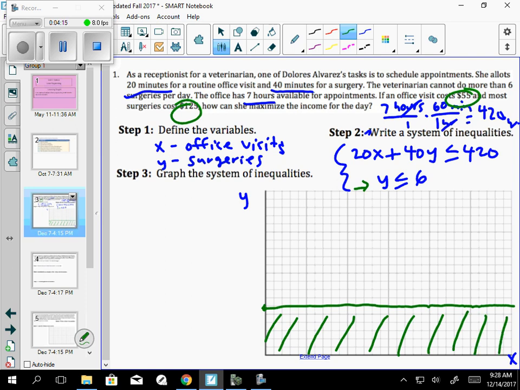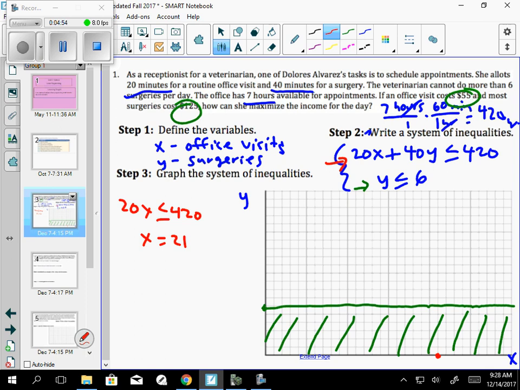All right, our next one, the one on top here. This one's a little bit harder to graph. Two things we can do: one, get it in slope-intercept form to graph it, or we can use that cover-up method. This one might be a little bit easier to do that cover-up method. So if we were to cover up the y part of that, we would get the inequality 20x is less than 420. Dividing both sides by 20, that would give us 21. So if we find where 21 is down here on the x-axis and put a dot, that's where it should cross through. That's the x-intercept.